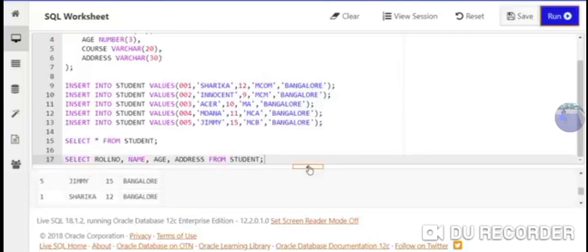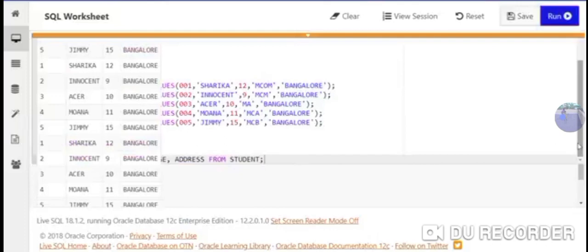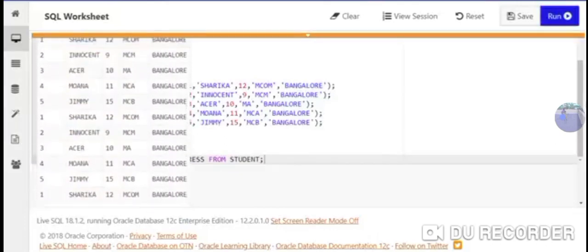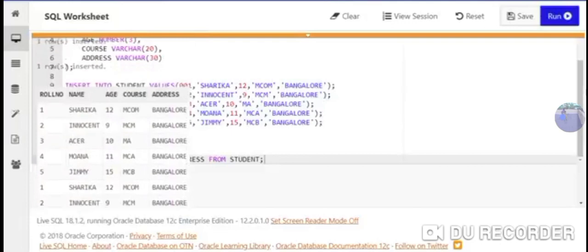Only these are entered and inserted, because we already know Excel is a basic DBMS tool. From that we can insert a large number of records, but that is only a manual process, and we can't easily find or fetch a particular record from the database, which is a very complicated task. To overcome this, we are using the SQL worksheet.